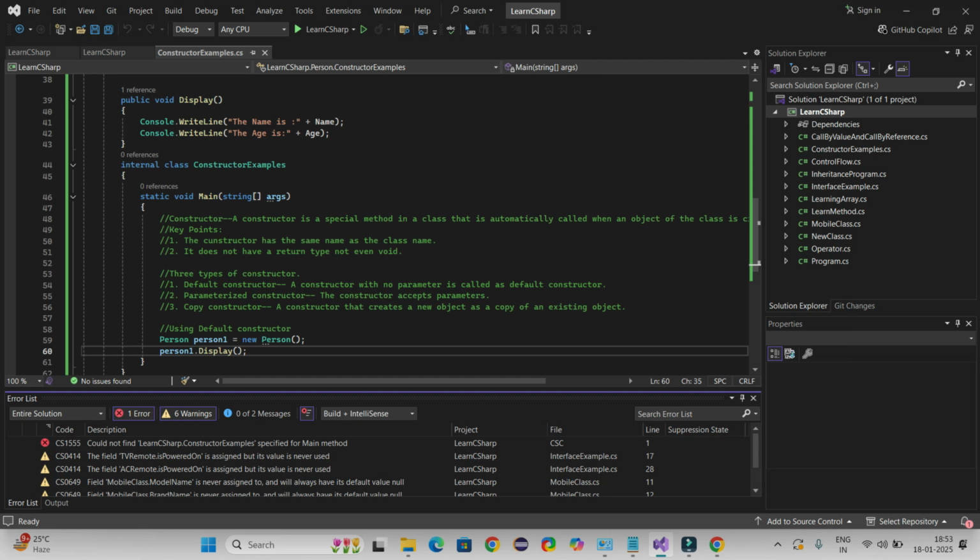Somewhere we are seeing an error that it could not find the learn C# constructor examples.